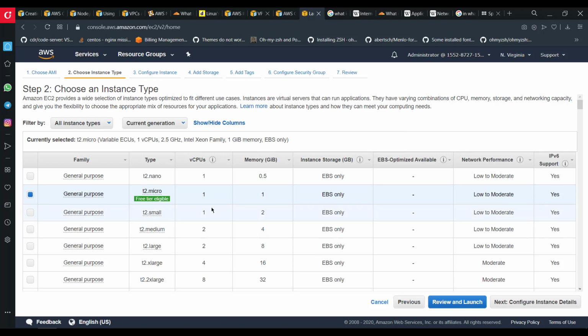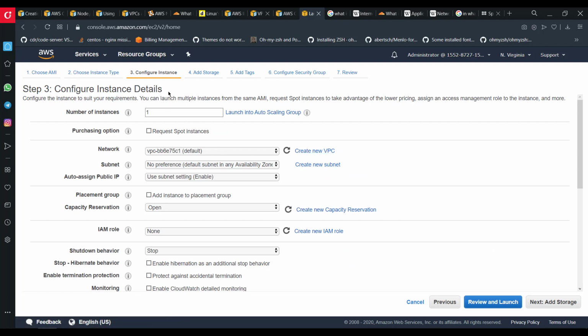I think this is going to do the trick for us, so let's go to the next step, configure the instance details, and this is the most important part. Now specify here how many instances you want to launch. I want to launch only one. If you wanted spot instances, you can request that. And here is our main work. Let's pick the network that we would want this instance to be located in, and remember, this is the bigger bubble, which is the VPC.